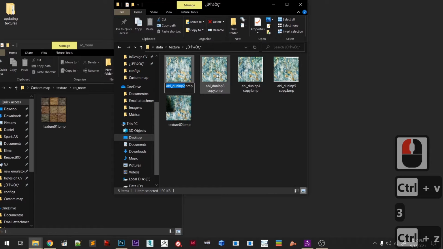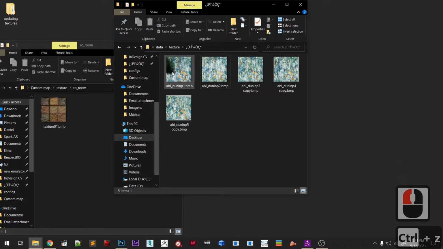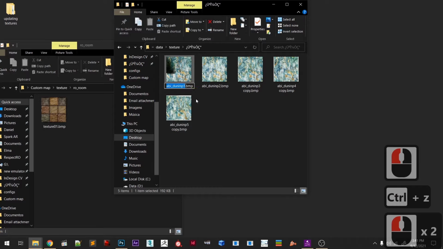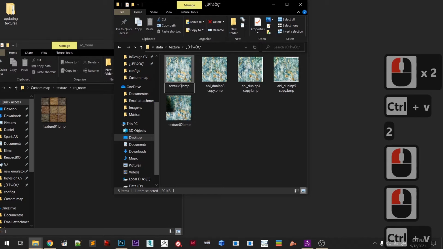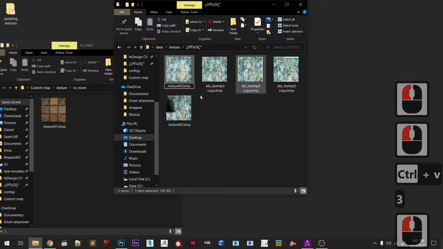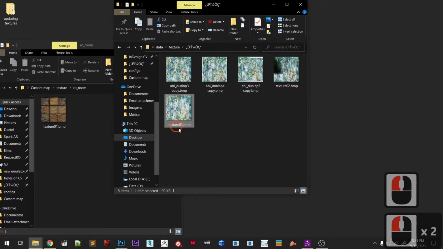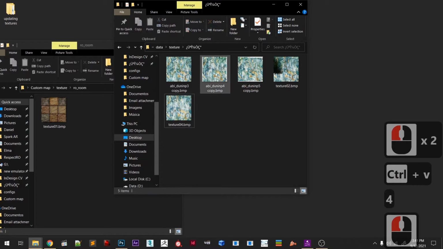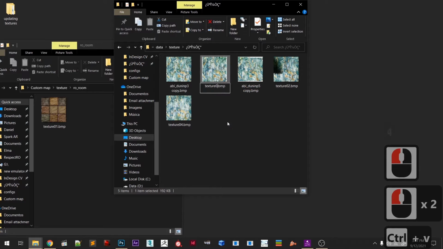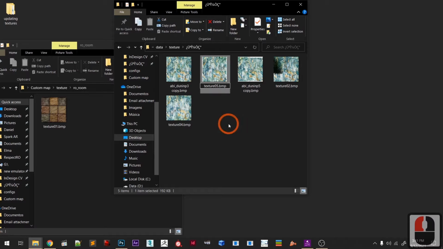Oops. Wait. Oh yeah, that's right. So texture 2 and then texture 3. Then texture 4. Texture 5. I'm getting confused.